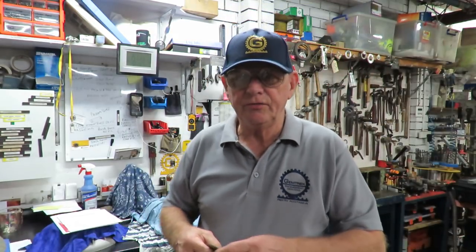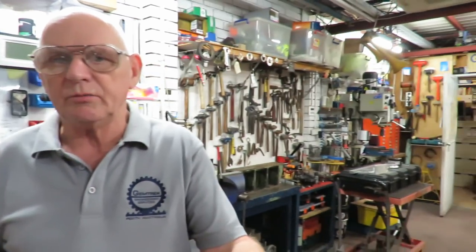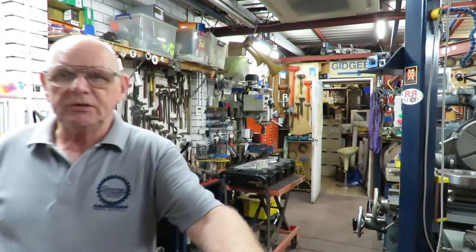Thanks very much to Keith Fenner for giving a heads up on this in his latest video. So without further ado, we'll get into the swag of things that we've got to discuss tonight. The bases are loaded once again. Over here in this box is a special sword that came in today for repair, and that'll be a feature in the future.